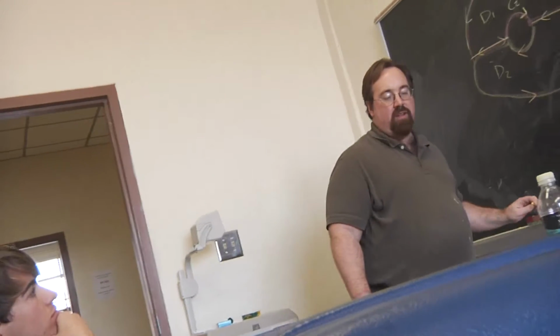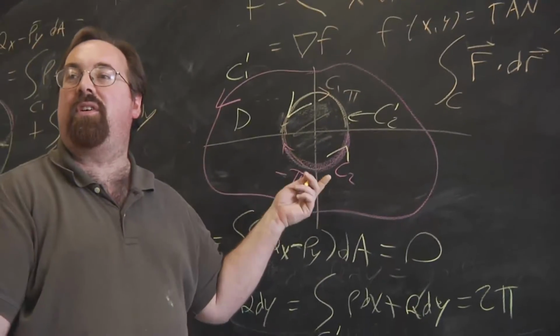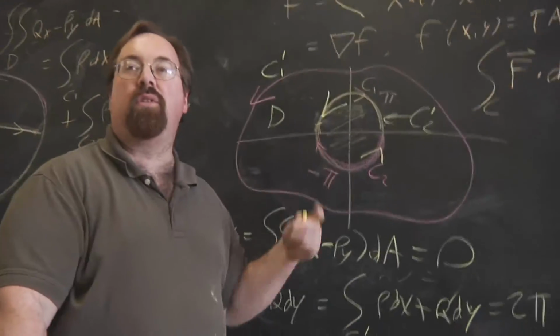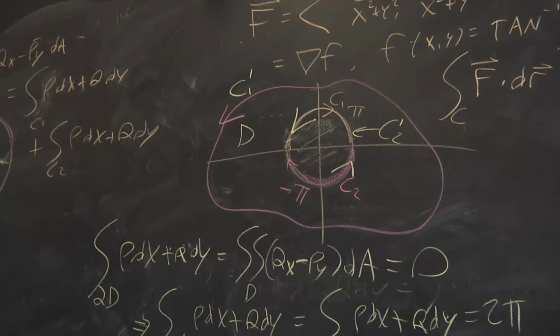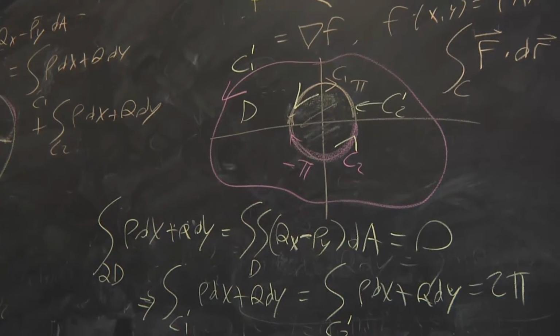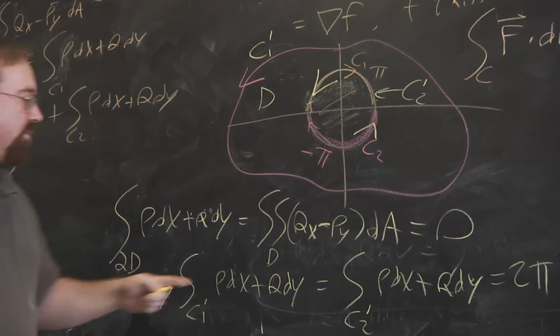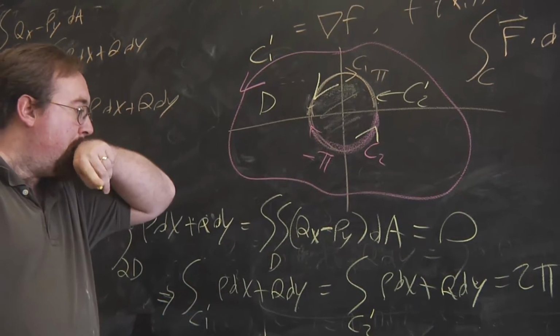Now what if you just had the inner circle and shifted it to the left to where it wouldn't contain the origin? Would it then work out? So I shift it so it's no longer centered here, but it's still containing the origin? No, it no longer contains the origin. So in that case, it would work out, right? It would, because of this relationship, the integral would still be 0.